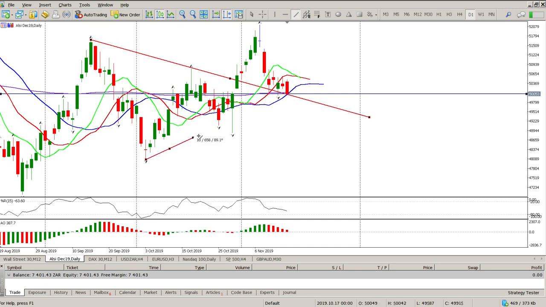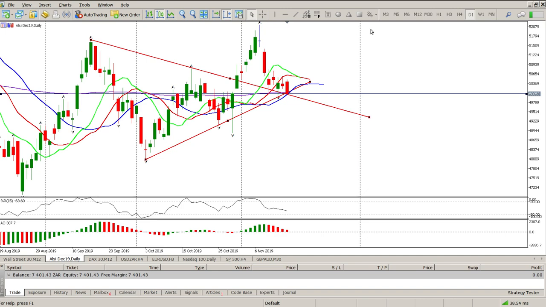Alternatively, depending on how you look at it, that was the original triangle. We had a fake out, then we had a break, and now we're back at the apex of the triangle. This is pretty normal price action. Often when you get a triangle break, price comes back to the apex. This will now define whether this was a fake out or genuinely wasn't a fake out. A breakdown below the triangle to the downside would then verify a fake out.